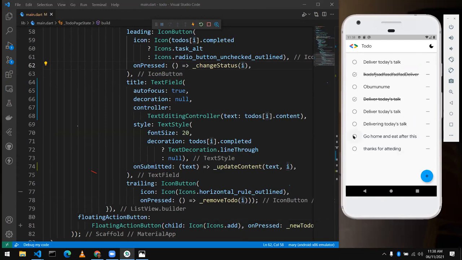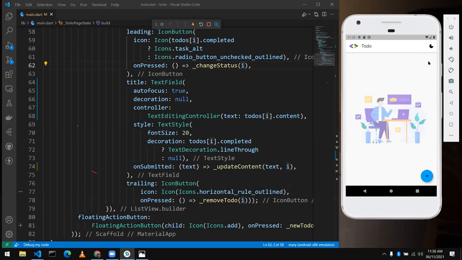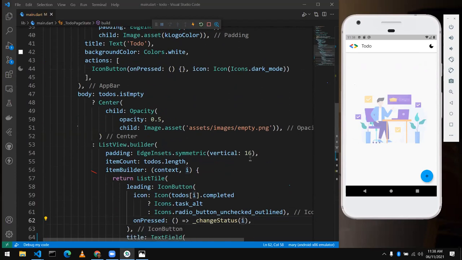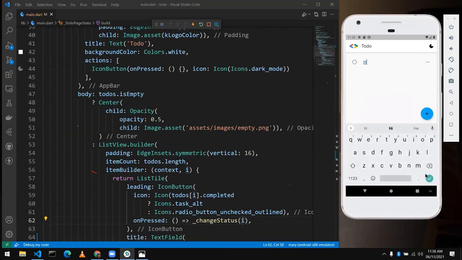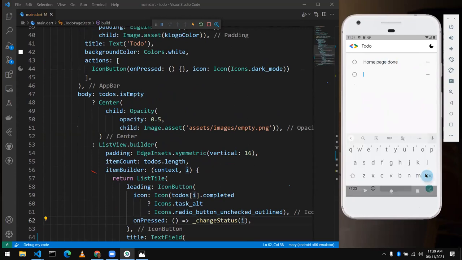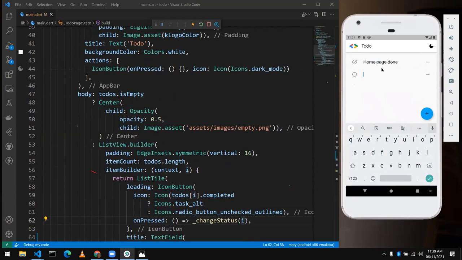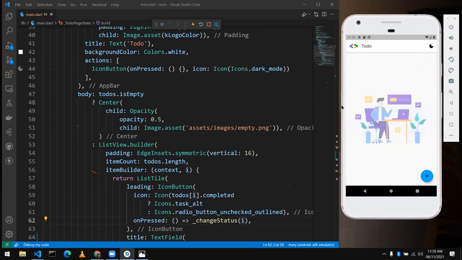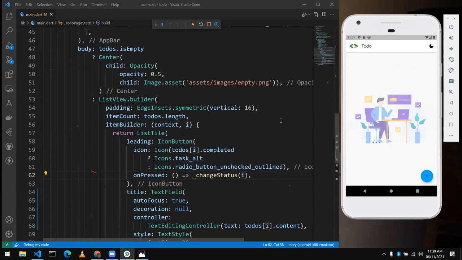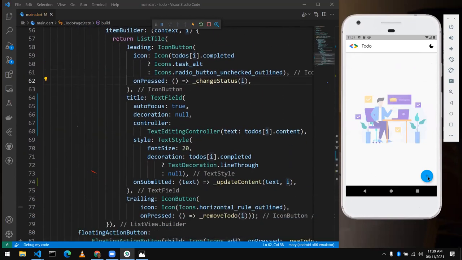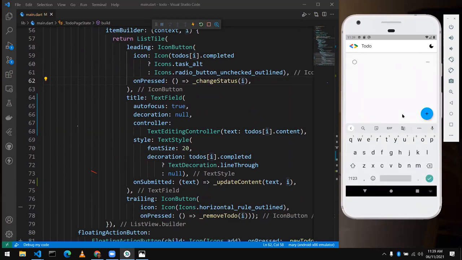Our Flutter to-do app is getting complete. We can mark as read, we can delete everybody, and deleting everybody shows back the empty state. You create a new one, the focus is on it, and says "Homepage done", something like that. And life goes on. When we've marked done, we can even create a second empty one on top and delete the empty ones. So our stuff is almost done, but there's one more thing that I'm not okay with. People like me who like to be very detailed in English or in explaining, let me see, deliver today's talk, this talk, while asking questions and committing.